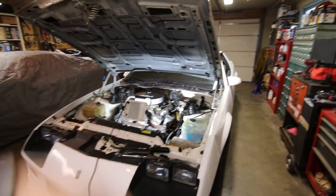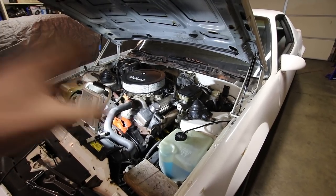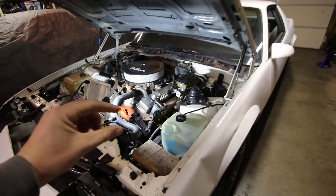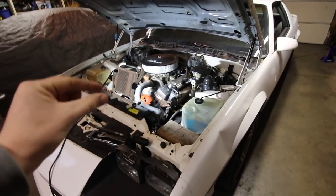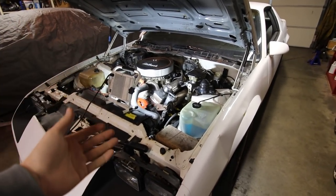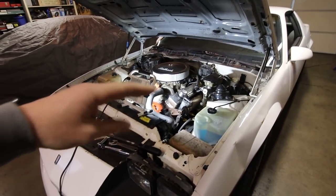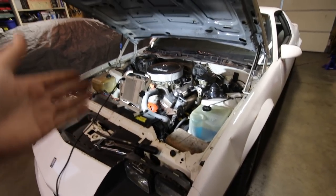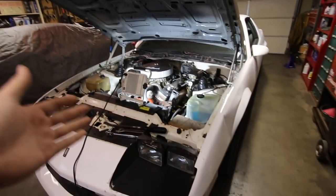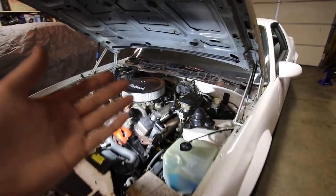Alright guys, so it is the next day and I had some more failure on the car. I'd actually read online before I bought the transmission bushing mount from Energy Suspension that the preload plate on it can in some vehicles cause a vibration after you install it. But what I mean by that is when people take the preload plate out, you've altered your pinion angle or driveline angle on the car and the vibration goes away on some cars. It seems to be from car to car, and they're not all the same, but I picked up a vibration with that new mount because that's really all that changed.